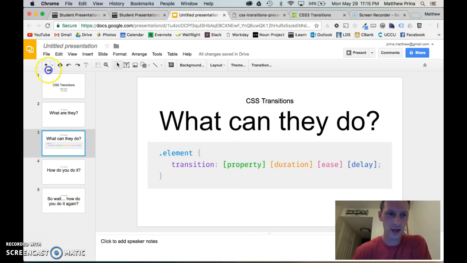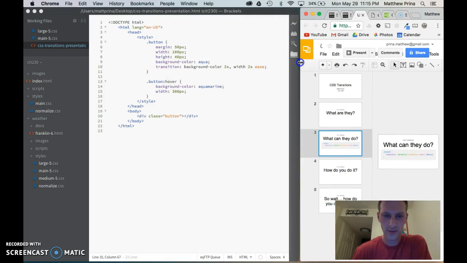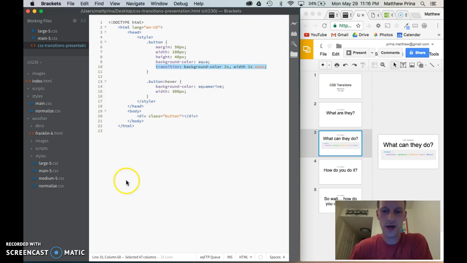And just to see it in context one more time, and the code. You've got your style, you write your code for your button just like you normally would. And you write your hover state just like you normally would, what you want to change, and then this is kind of the star of the show right here, this transition. And so remember, you just put a space between each one, make sure you at least have what you want to change and the time period over which you want it to change, and if you want to do multiple ones like I did, color and width, just put a comma in between them, and then put a semicolon at the end. So that is CSS Transitions.